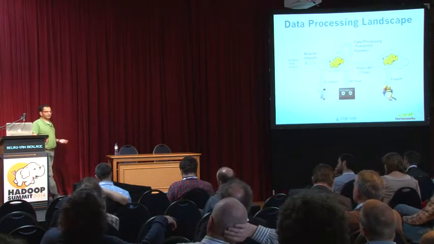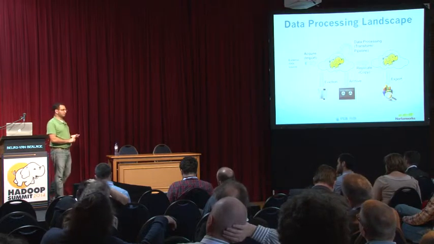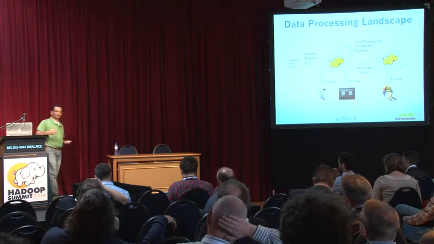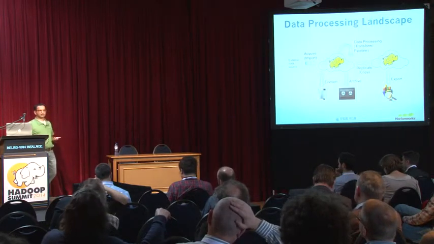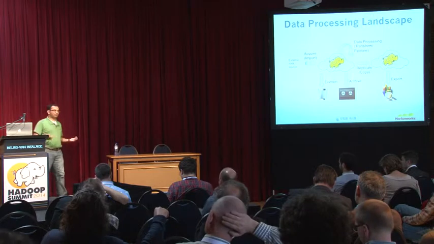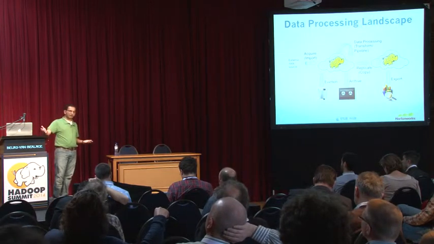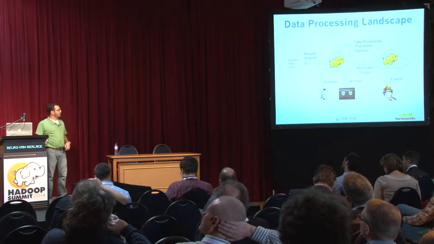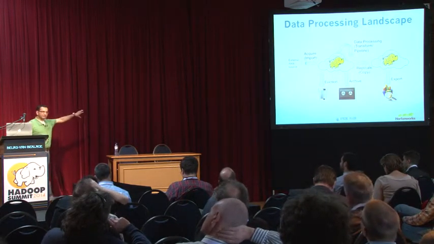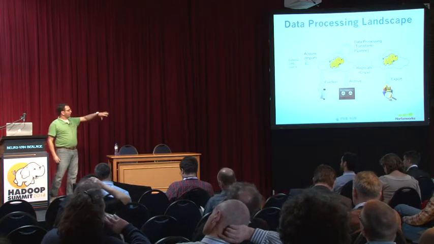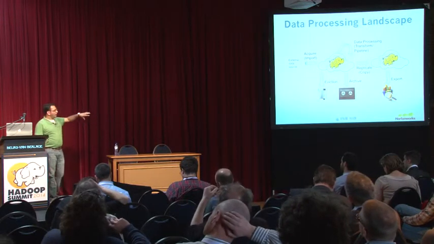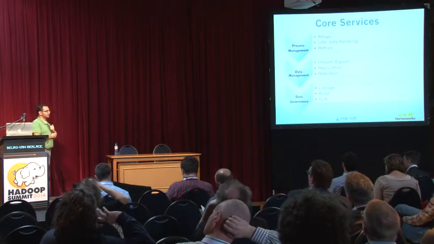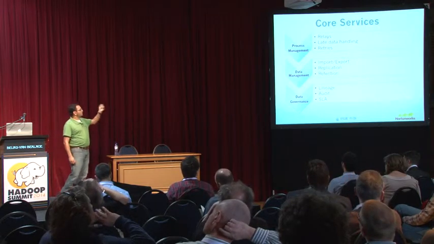The other thing is archival. Archival could be, if you have on-prem, you can archive it into the cloud, or if you are in the cloud, you can archive it into something else, tapes maybe, or if you have multiple Hadoop clusters, you could archive into one of the storage-heavy Hadoop clusters itself, into HDFS. So these are some of the common patterns that we see recurring in this Hadoop ecosystem. And some of the core services that we saw were process management.